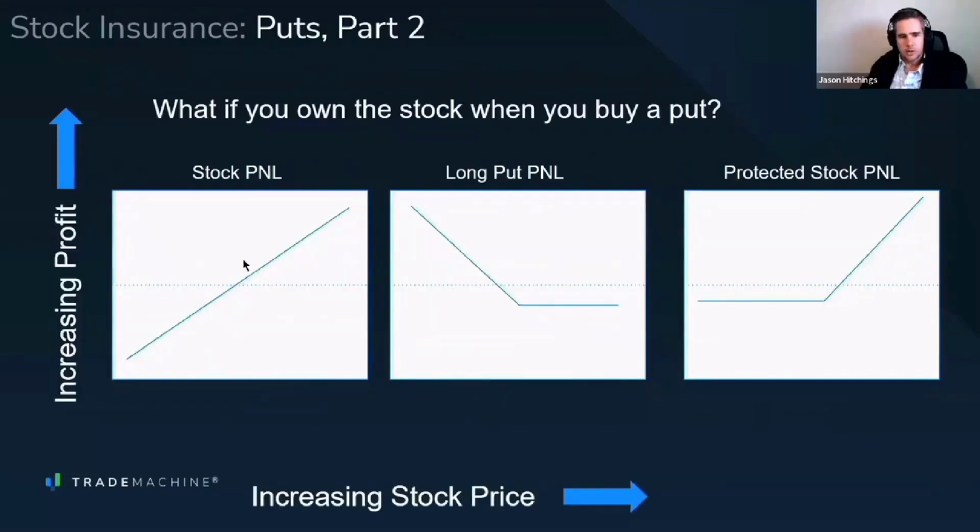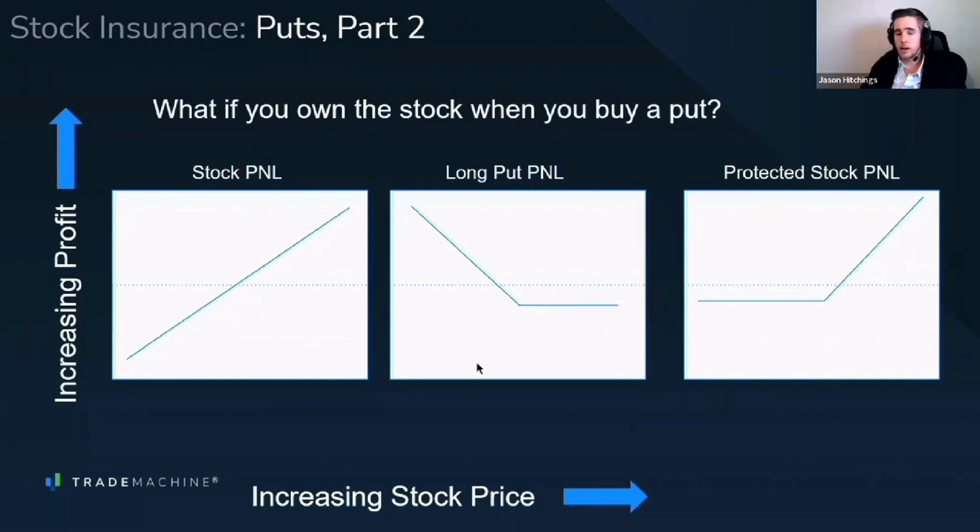So when you combine these two P&Ls, the stock P&L and the long put P&L, what you see is you have limited downside and unlimited upside. And that sounds pretty attractive. And this can be an excellent strategy for someone that gets nervous owning stock in a volatile market. I've known a lot of people that are stock investors, and they can't tolerate the risk, or the feeling of risk and uncertainty in a market. Knowing that worst case scenario, you're going to lose 20% can help calm the mind a lot. And so that can be helpful.